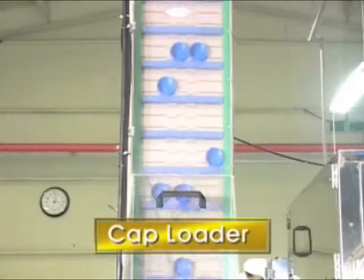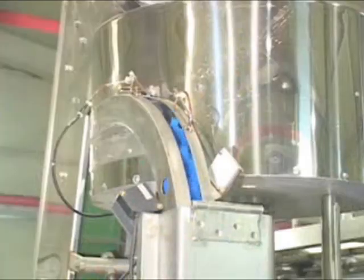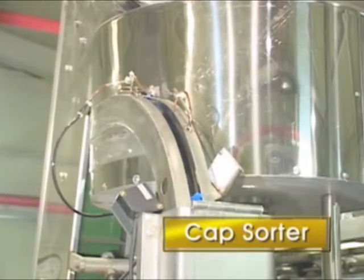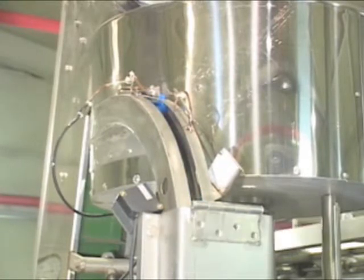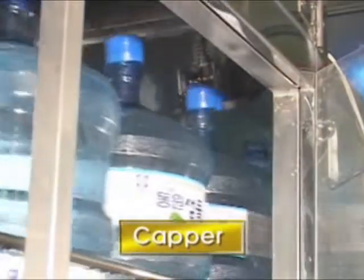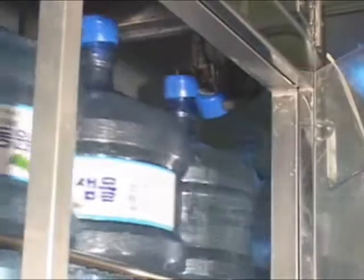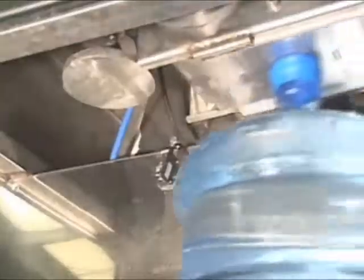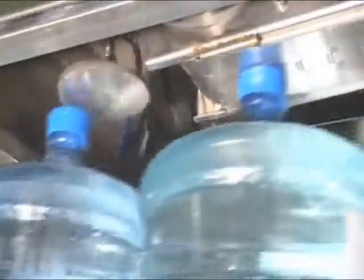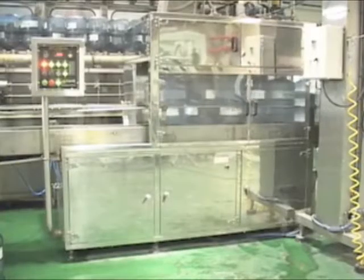The caps stored at hopper are moved to the cap sorter through the cap conveyor. Then caps are arranged one by one and moved to the cap rail. Two parts, caps through the cap rail and filled bottles through conveyor, are combined in the capper by the action of the upper press conveyor. And in order to prevent miscapping, they are tapped once again by the cylinder.